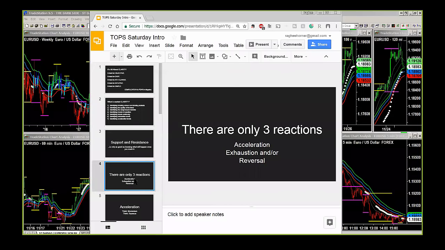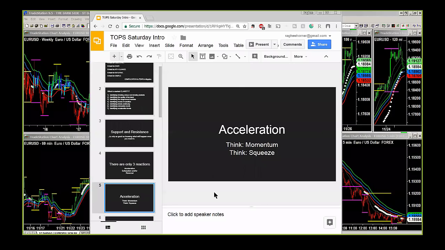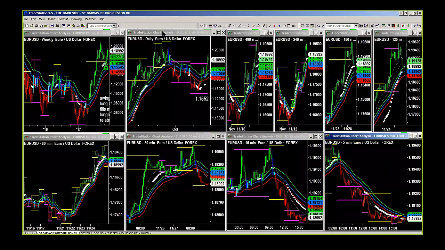Now, there's so much I want to share with you because I had such a great conversation with Bruce. And I'm just amazed what he's been able to take with these indicators and just simplify the process. So a few things that I want to mention. Acceleration is what my propulsion indicator does. And those are the dots on the charts.